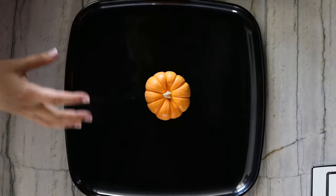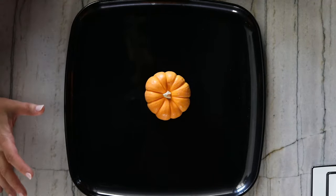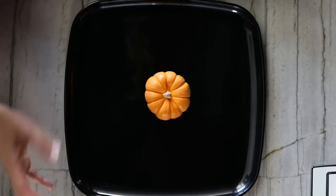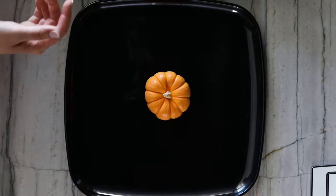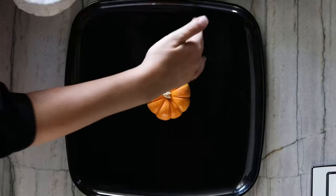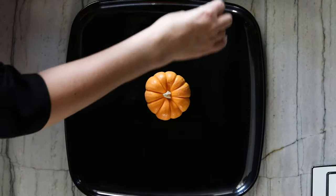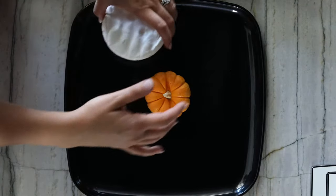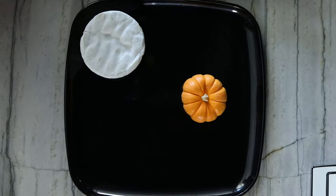So now we're ready to put together this platter. As you can see, for the platter, I didn't use anything expensive, so you don't have to stress about what platter to use. Just use whatever white or black platter that you have based on the kind of background you want to have. So we have four different types of cheese. So I think that we're going to plan out that about two-thirds of the platter is cheese and crackers and fruit, and then the rest we're kind of going to bring in the chocolate stuff.